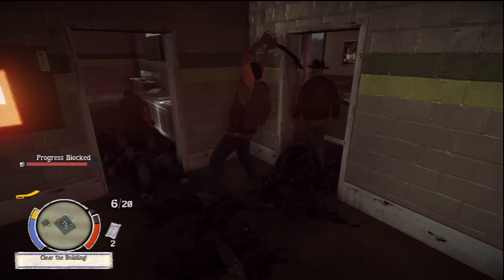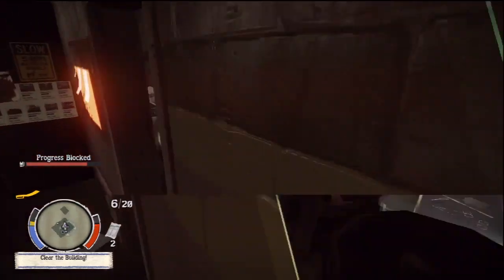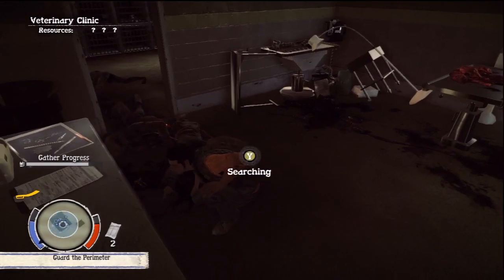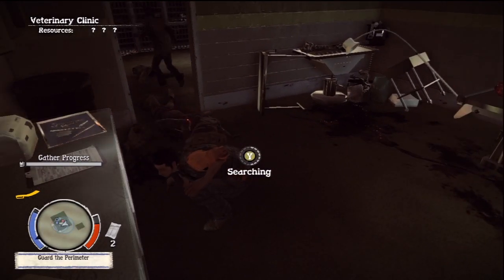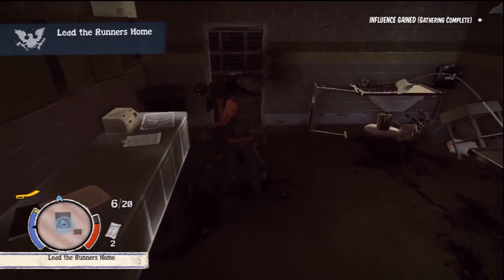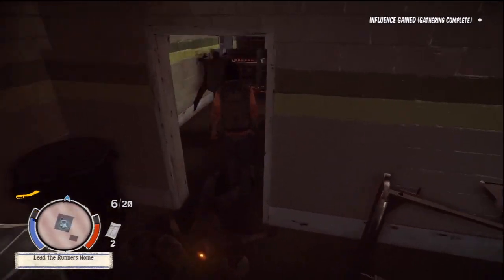I totally missed that. I kind of don't like traveling with AI just because they aggro really easily, in that they just immediately attack whatever is near, which is a little frustrating. Is that a zombie? Yeah, it was. So they can kind of alert hordes. If you crouch, though, and do stealth, they will follow. Okay. Where did they go?